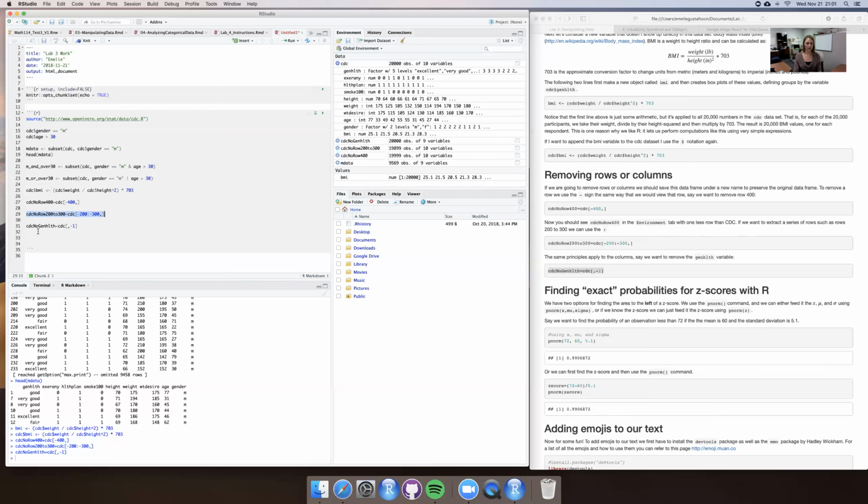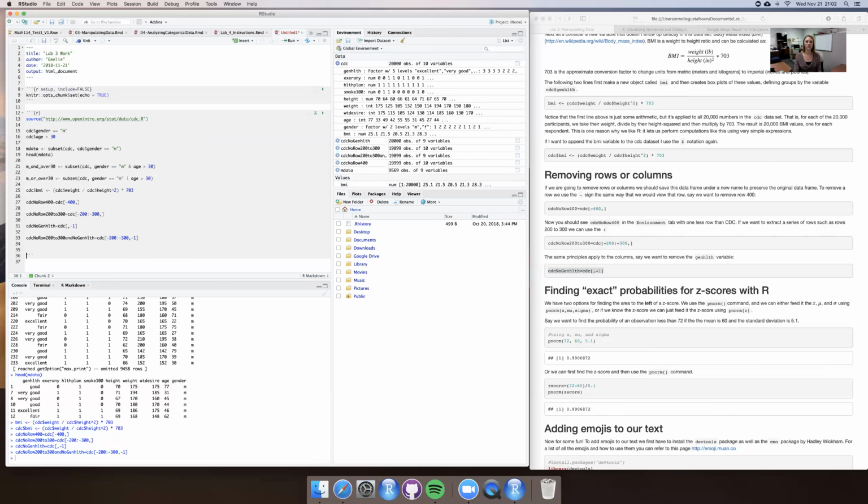If you want to do a combination of this, we can say CDC no row 200 to 300 and no Gen Health, for whatever reason. So I want to remove rows 200 to 300, but I also want to remove the first column. I can do that. We can just double check.